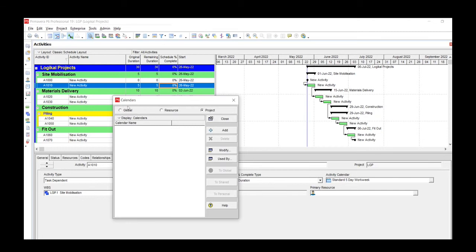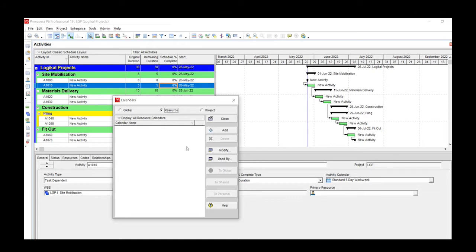So if you notice on our newly opened window, you've got the global, you've got the resource, and you've got projects, radio buttons. So global is the calendar to be used by the entire organization. Resource is for a particular resource in the organization.